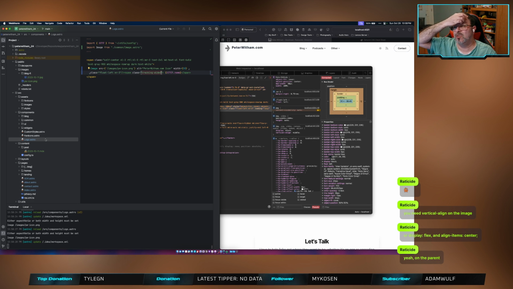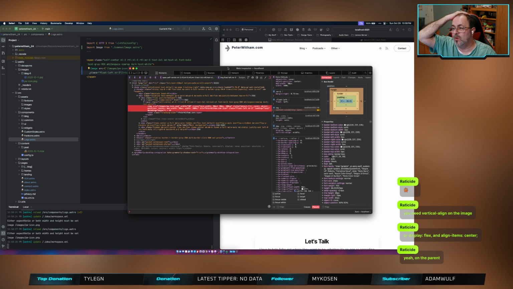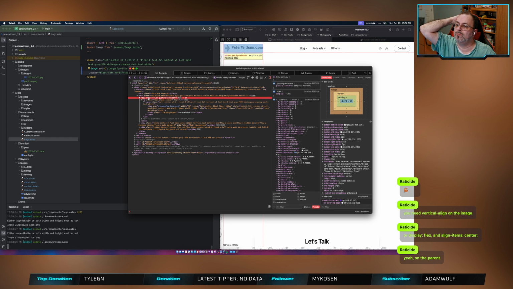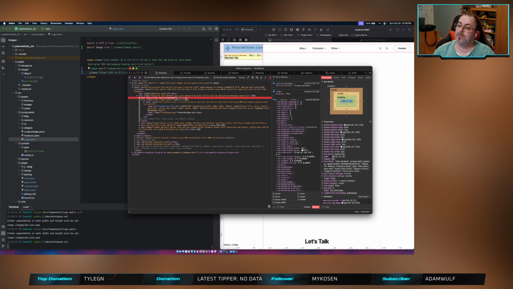Well, there's no reason, right? It shouldn't be self-contained within this logo. I mean, it should. Let me find the top level for the logo here. I think it's this one here, I think. Actually, that one does have flex. So let's experiment with doing it here in the console inspector, right?